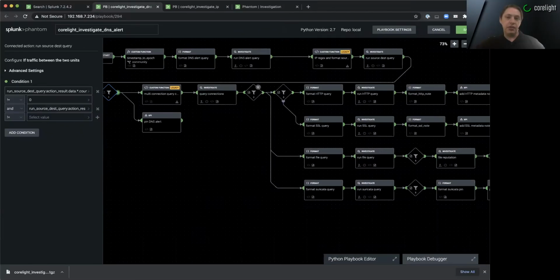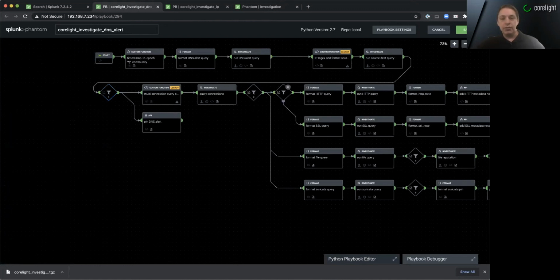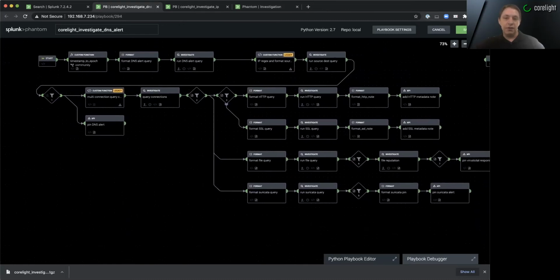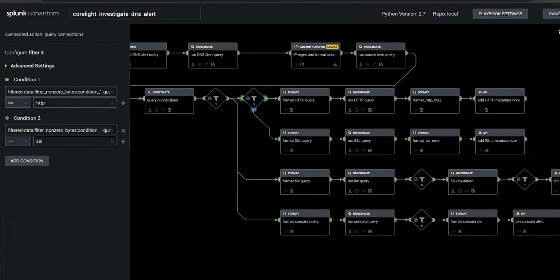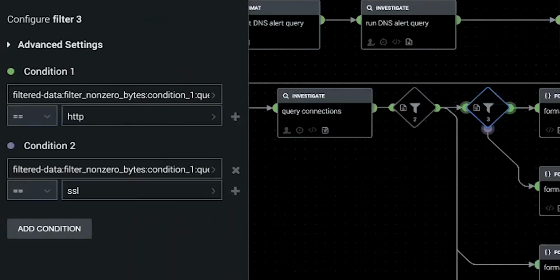But in the event that you actually do have information coming back across that stream, we're going to come through and actually begin to investigate a little bit. And so what that consists of, if we dive over into this part of the playbook, is first, we're doing a basic filter for what service is actually being spoken across these connections.